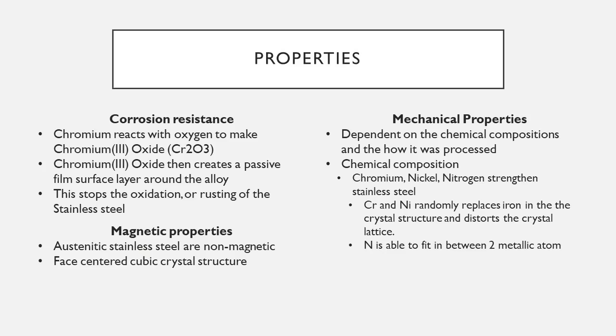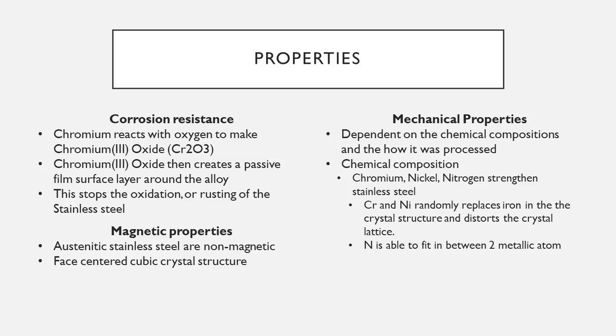Now, one of the defining properties that gives stainless steel its name is the resistance to corrosion, which is caused by a reaction between the chromium ions present in this iron alloy with oxygen to make this layer of chromium oxide on the surface of the material that's not present in the bulk of the material. And it's this chromium oxide layer that creates a passive film resistance around the alloy that prevents not only corrosion but further oxidation. So it's a self-limiting reaction that would halt rusting, like as observed in any other iron alloy.